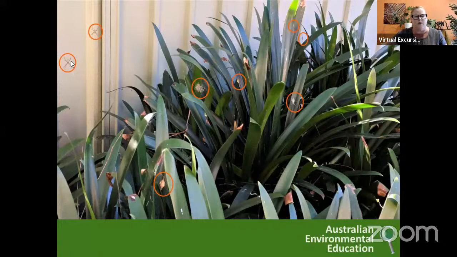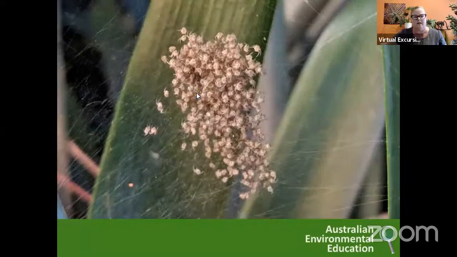So some of them were the full spider. These were St. Andrew's cross spiders. Some were egg sacs. Some is a curled leaf. And some of this one here that looks like a little fuzzy ball are actually spiderlings, so baby spiders. Here we can see them just hatched out of an egg sac. They're still bundled together. And the spiders will need to move. So they do something called ballooning. They put a layer of silk out and let the wind catch them to move into different areas so they're not all together.